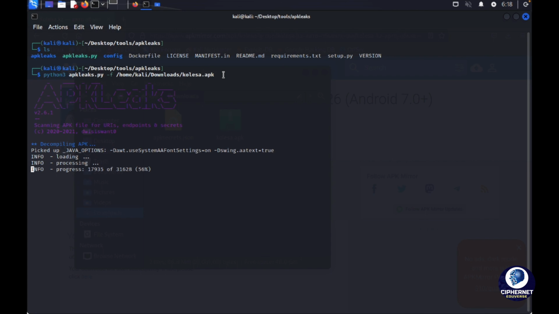Yeah. So based on the size of the application, on the size of the APK file, it will take that much time to convert that particular text files to jar and then to scan for the sensitive information in the APKs. So yeah, let's wait for a few more seconds. As this is getting converted to jar files, let's wait for a few seconds.